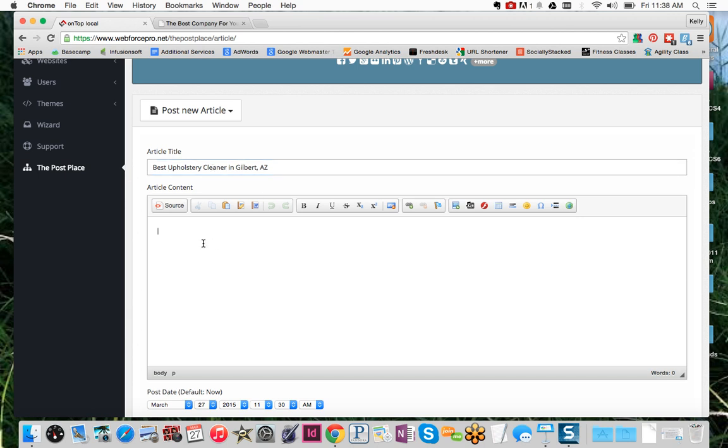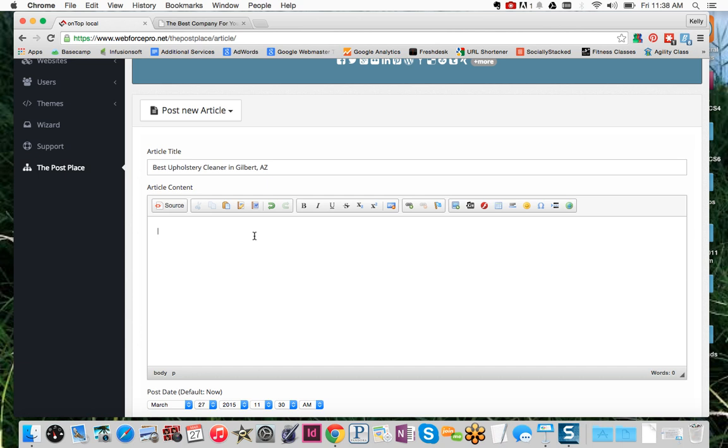However you want your article title to be, just make sure you have those really strong keywords and your city and state. So then we go down to the article content, and here's where you can type in your article. So you just put your cursor right in this box, and you can type directly into this box. Just type away, type your article. Again, we want between 250 and 500 words. That ends up being between 3 and 4 paragraphs. So you can either type right in there, or you can copy and paste somewhere.